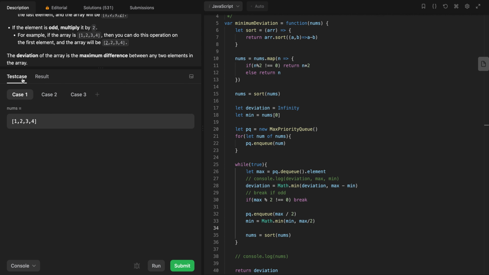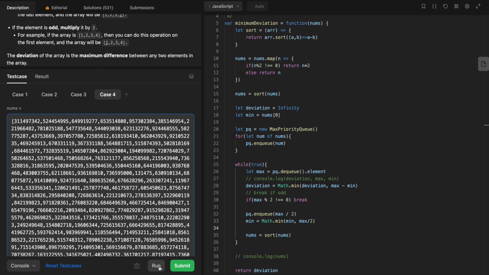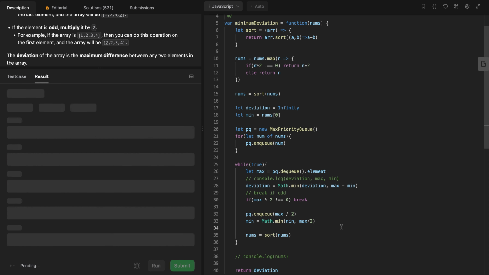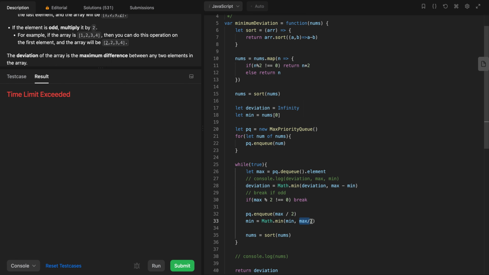let's see if we can run this. Max dot min. Time limit exceeded again.